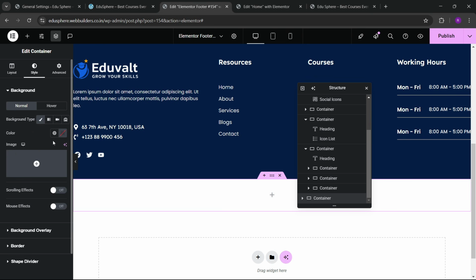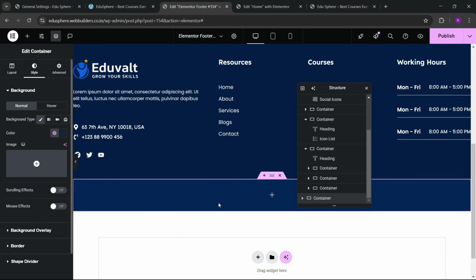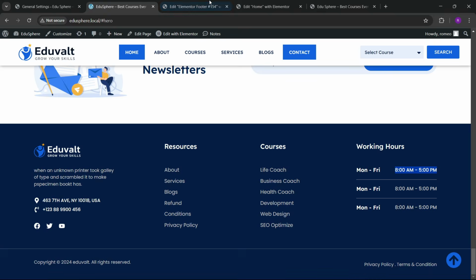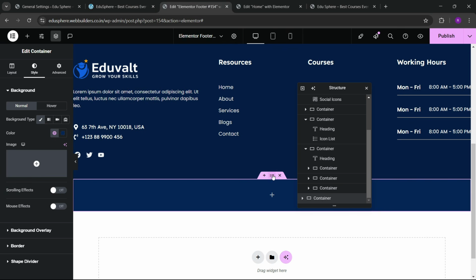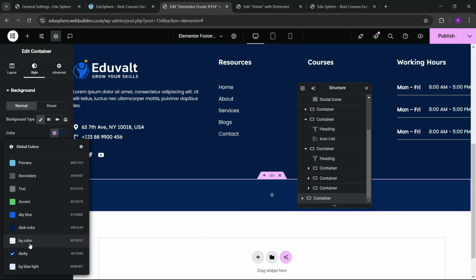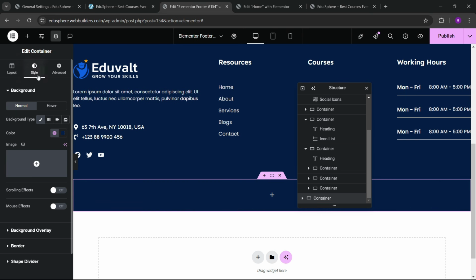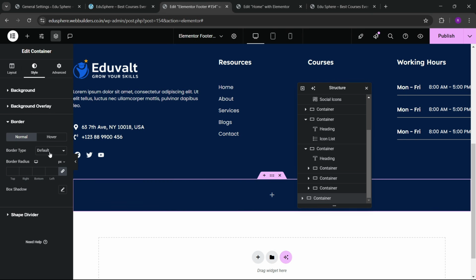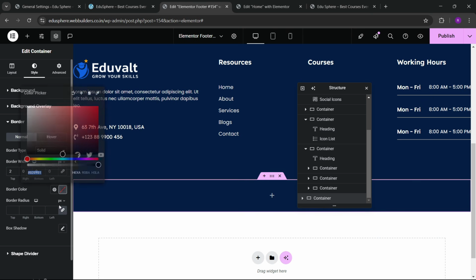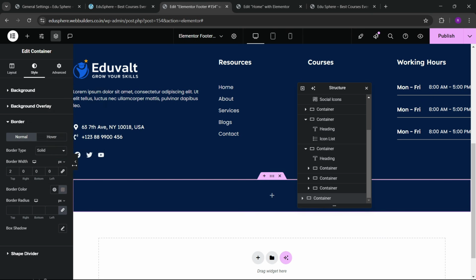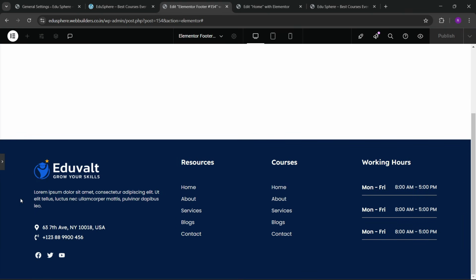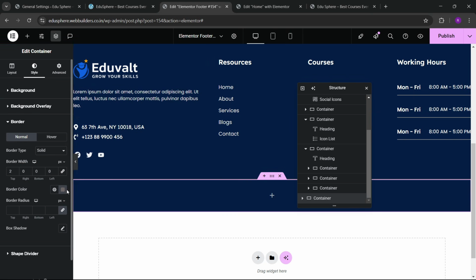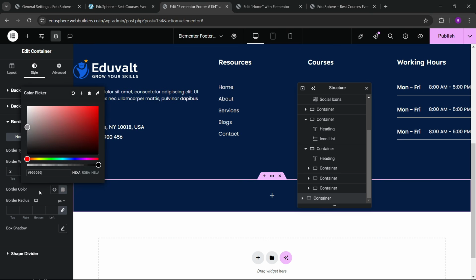Here we can go, and here we can choose the dark color, and for the border you can choose solid, and here we can choose 2 pixel. And here we can have this to white color.